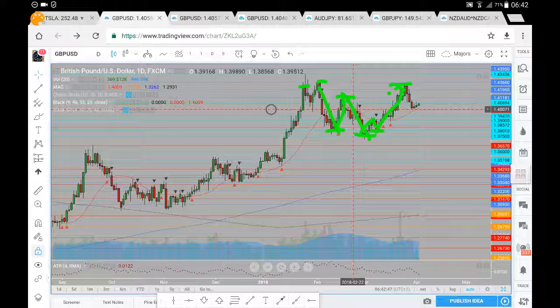We did have some strong sell side momentum come into the market, as indicated by these three bearish candles. I'd say they're pretty strong, closing near their lows with the exception of the first candle, but it got a pretty large range to it, and most of the range of the candle was to the downside. We saw a lot of sell side momentum, not much in terms of upside momentum here.